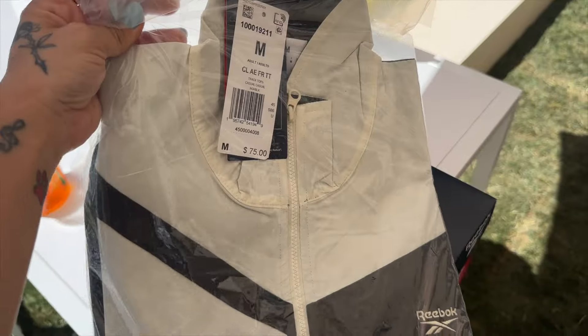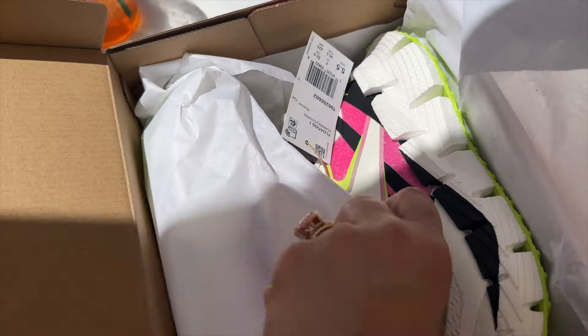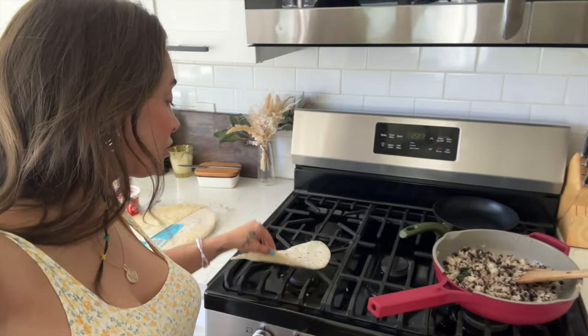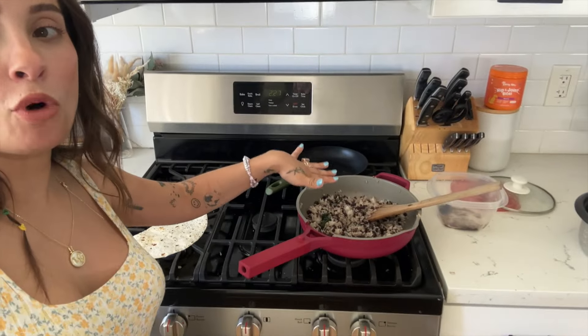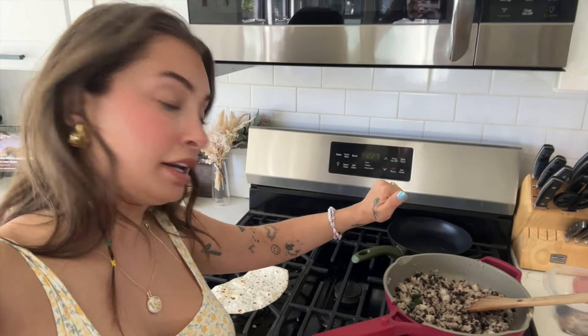I just got this new Reebok jacket, I'm so excited! I'm home now and I'm starving so I'm making my vegetarian tacos or burrito. I usually do rice, beans, spinach, onions, garlic, and peppers — sometimes I'll throw in cauliflower too. It's like very girl dinner of me but I need to eat before I pass out. Now at event number two — Mother Wolf with Lawless. This has been a chaotic day, very hard to vlog today.